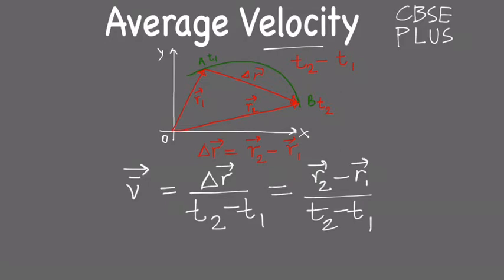Likewise in average speed, we have to find total distance covered and total time taken. These two things are important when we are talking about average speed. Be very clear - you can be given so many things in a problem, but out of whatever things are given, you have to find out the displacement and time for average velocity, and distance and total time for average speed.